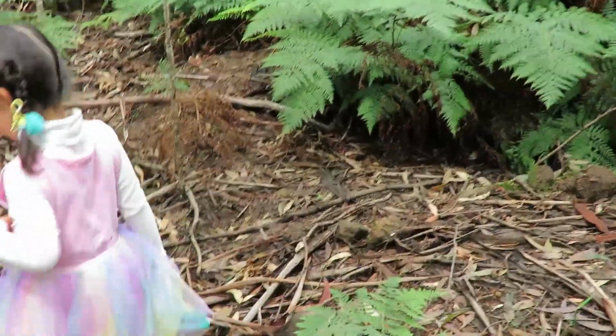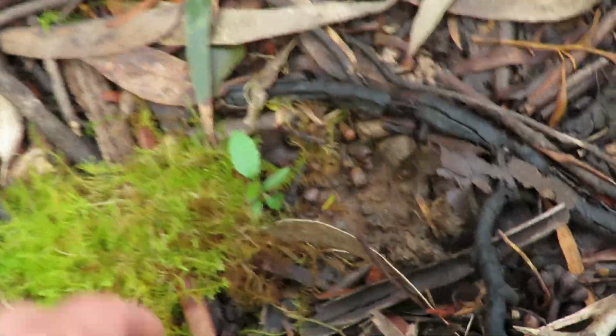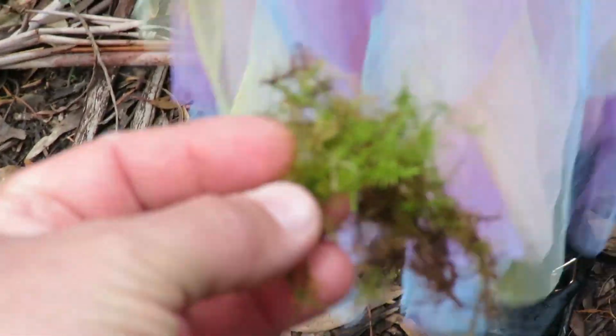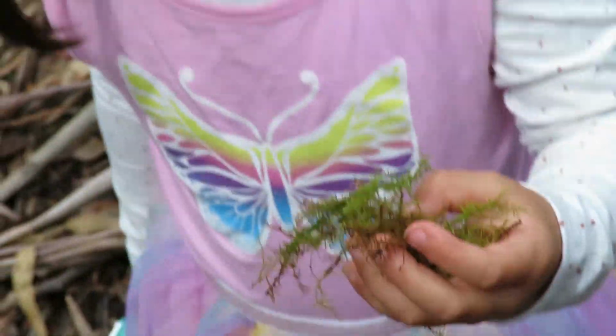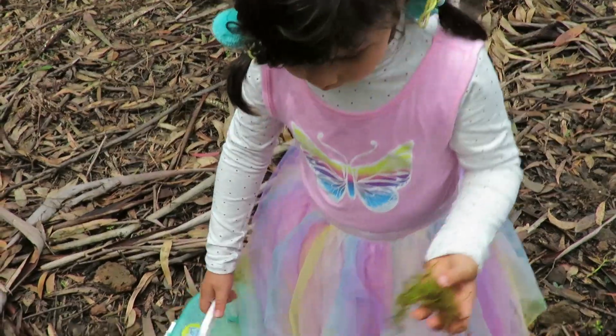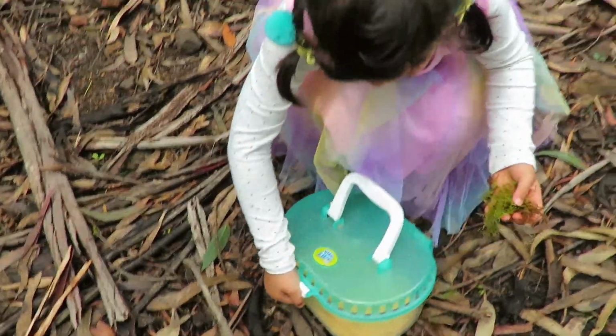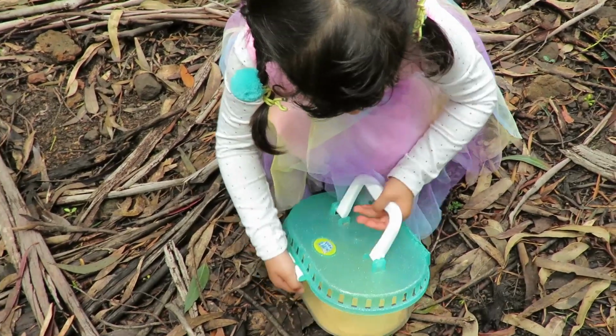What's up here? Look. What's that? Look at that. You know what that is? That's moss, mate. What? Yeah, see the moss? What's that of? Like a plant. Isn't that moss? Yeah, you want to put that in your bucket for the bugs? Yeah. I want a decoration in the house. You can put them in there, the bugs will like that and it'll keep them happy.